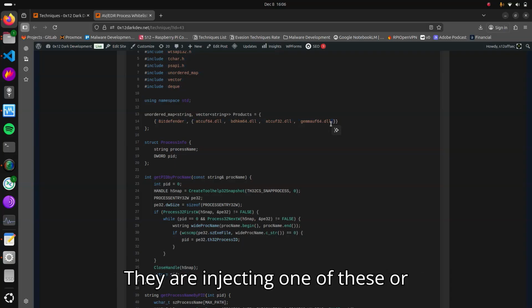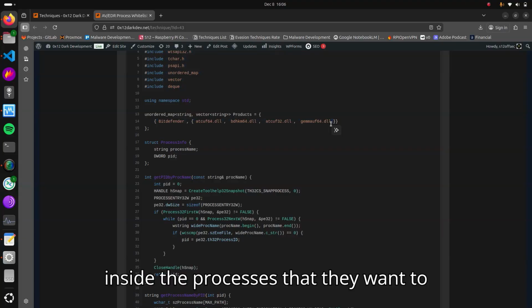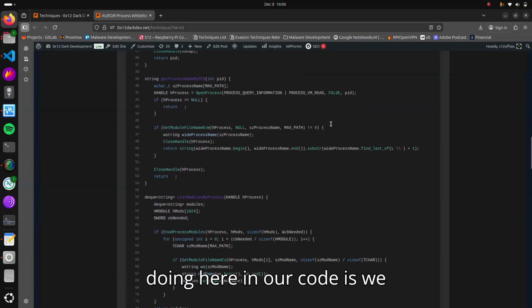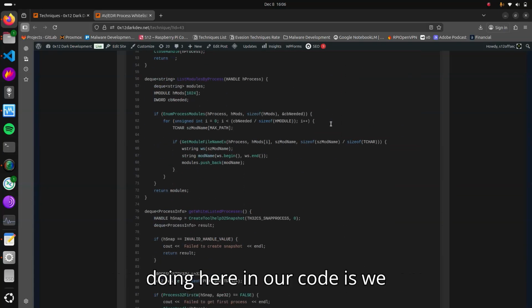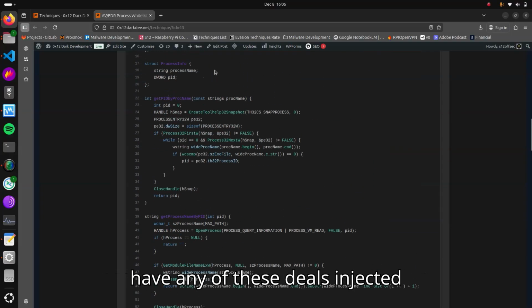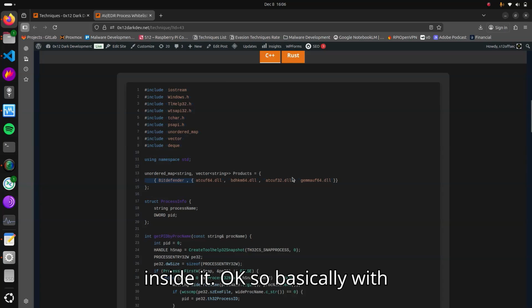They inject one, or maybe more, of these DLLs inside the processes that they want to monitor. So what we are doing in our code is listing all the DLLs loaded into all the processes and searching for the ones that don't have any of these four DLLs injected inside them.